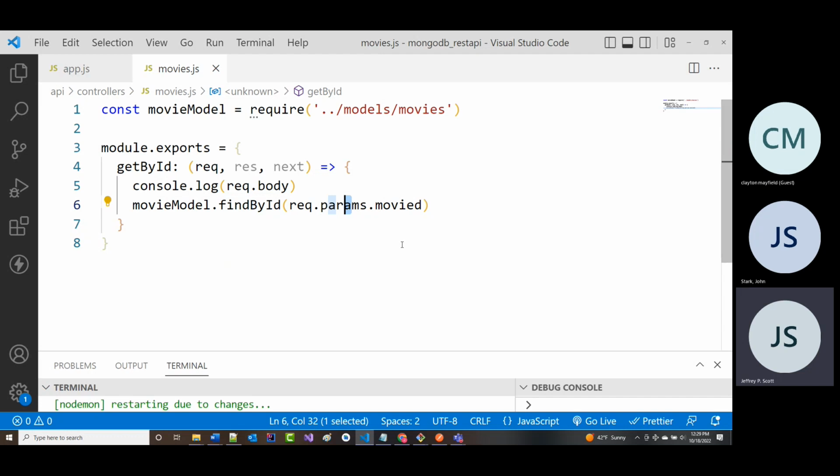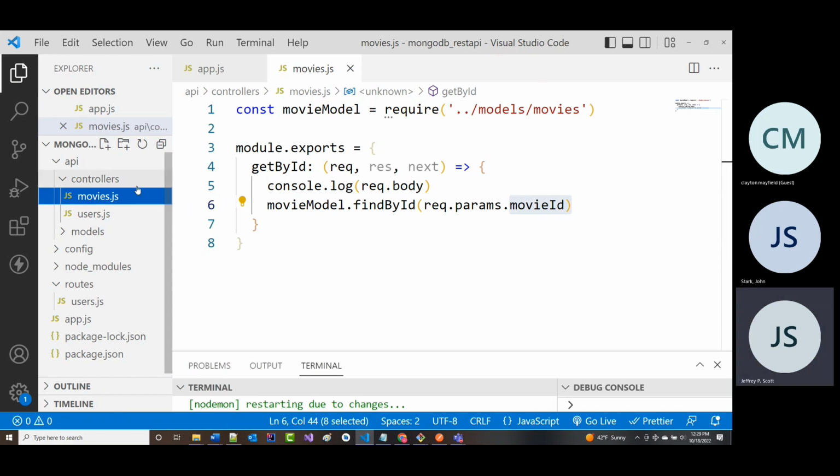Now, when I'm doing this movie ID, this name should be the same name that we used, and that should be the same name that it's going to be given by the system. We'll find out, because if for some reason it gets screwed up, you're going to know when I know. All right. So we've got this.